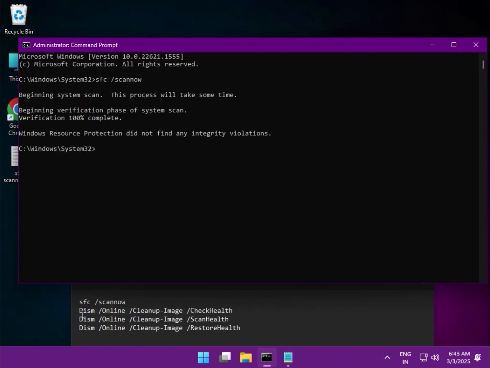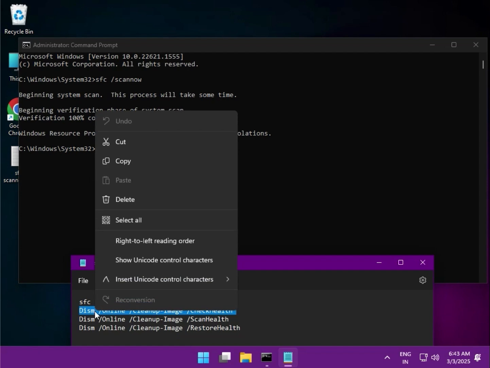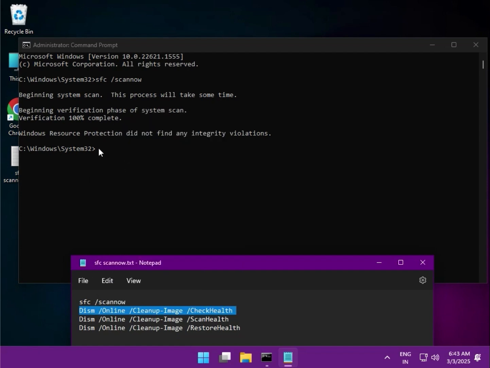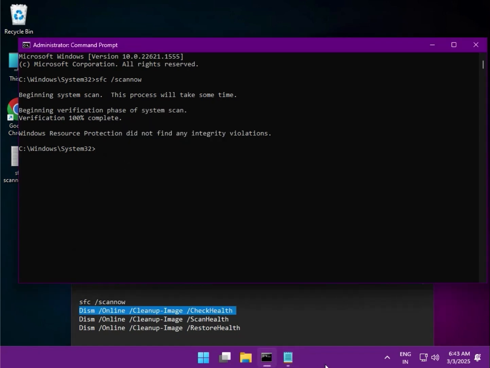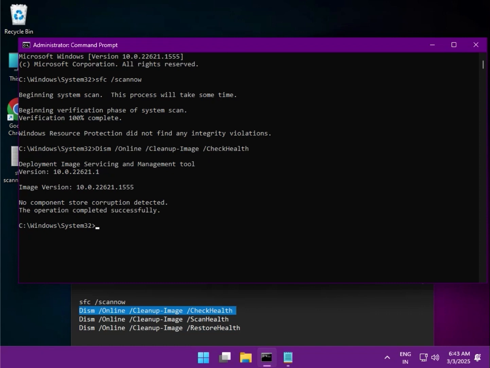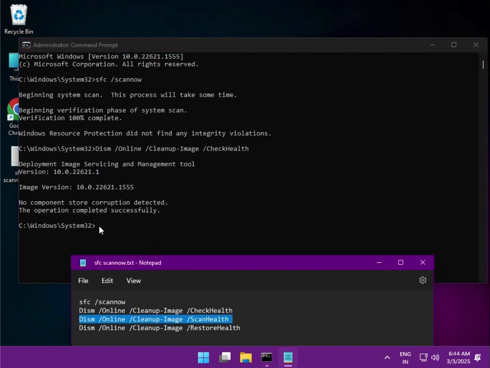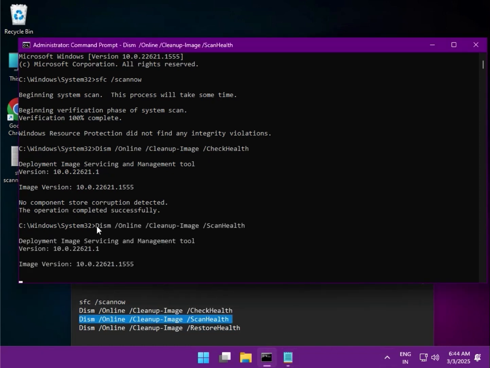So it will complete, then copy second one and then just right click it. Okay, then third one.